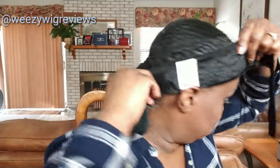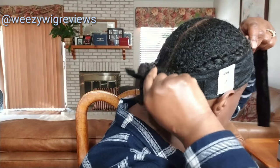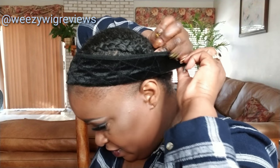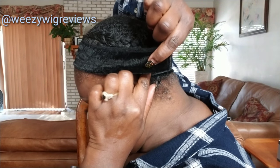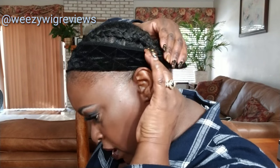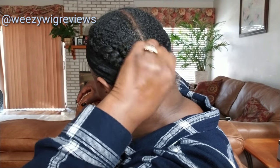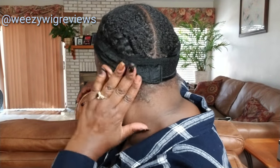It is velcro, so you unhook the velcro. This is what it looks like all in one piece with velcro on this end. The label is what you put on the right side of your ear — right over your ear on the right side. I generally take my braids and kind of pull them up and put this right over the braid, right above where you did your baby hairs, right above that hairline. I take the other braid and just shove it back in there and put the wig grip right on top of my braid. Then velcro it together just like that and push the braid down in there — ain't got to be anything fancy.